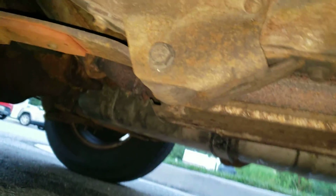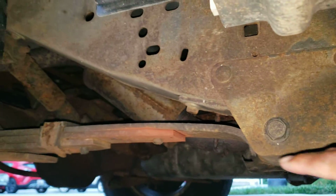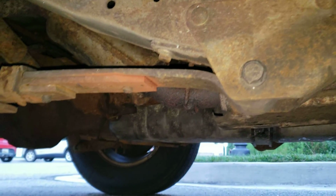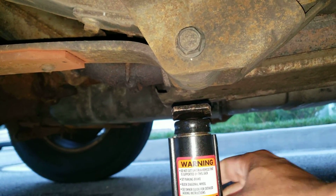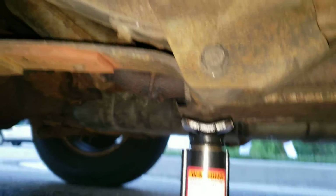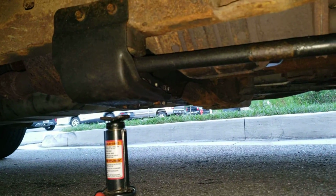If you're working on the rear tire, I gotta get down here, put it under here. This is the attachment for your leaf springs in the back. Most pickup trucks have what's called leaf springs in the rear. That's irrelevant, just extra knowledge. You're gonna put this part right under there, like so. This has got to be facing you, and right there. Jack that up for your rear side. For your front, you're gonna want to come over here and put it under there, the black part, and jack that up for your front.